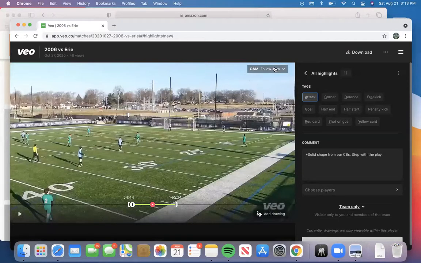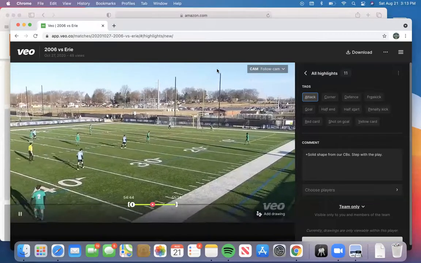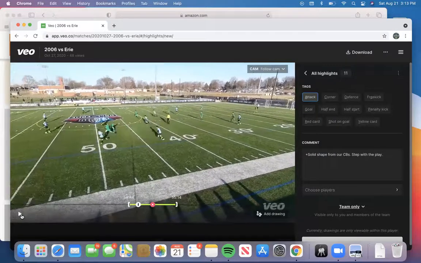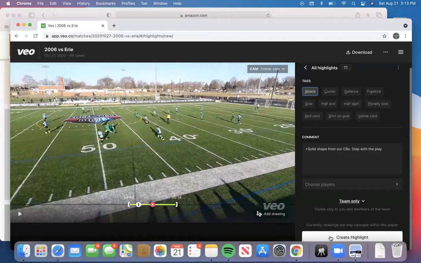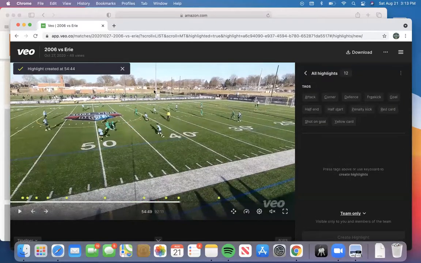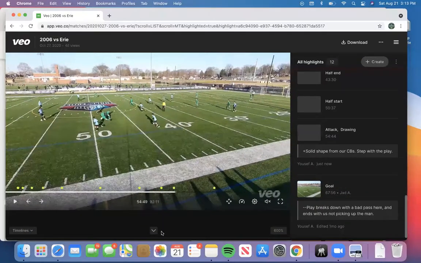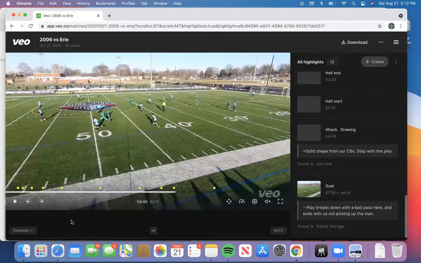You can also change the camera. So if you want to change it to, and I'll show you that in a second. But the point is, here's how you make your highlights. You create your highlights, boom, done. And now that is a part of the game, a part of our overall highlights right here. Or if we're looking at this thing, we open it up right here. Let me see here.